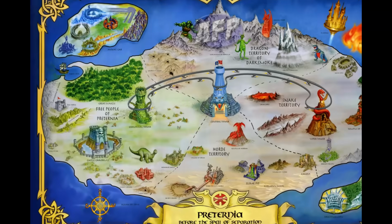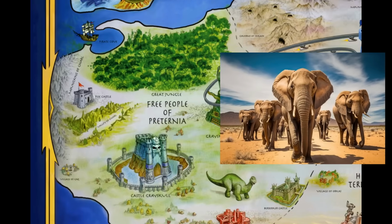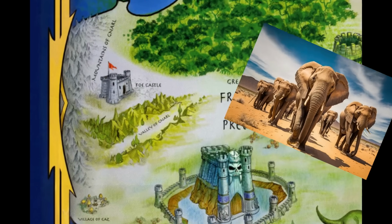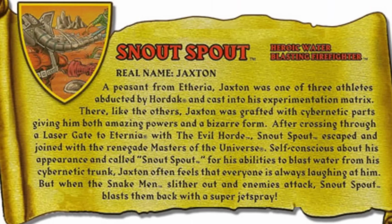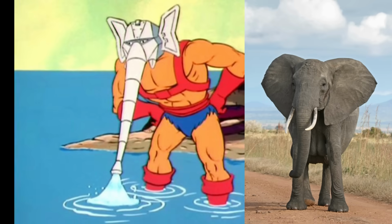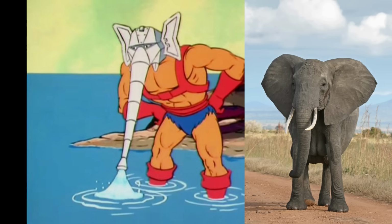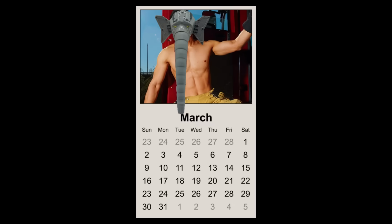But it also takes you out of the fantasy of a distant planet. This was Eternia, not Earth, and I was unaware that herds of elephants roamed the Valley of Gnarl. It said that Snoutspout was once a peasant, who was grafted cybernetic parts to his face. But an elephant? That would just be too much for me to bear. But after such an unfortunate incident, I'm glad he chose to do something positive with his life and fight fires. Who knows? Maybe next he'll pose for a calendar.